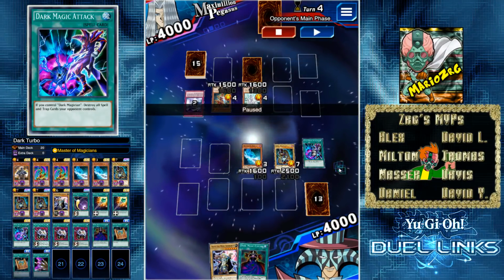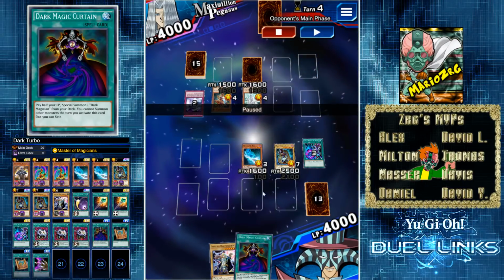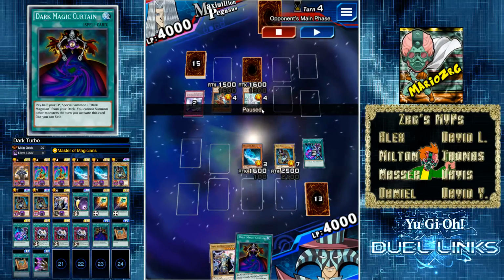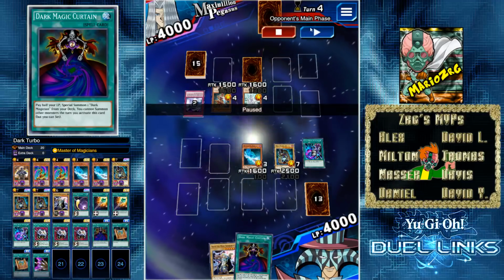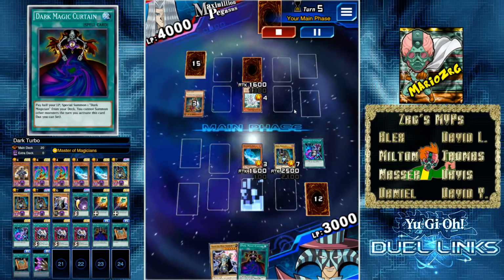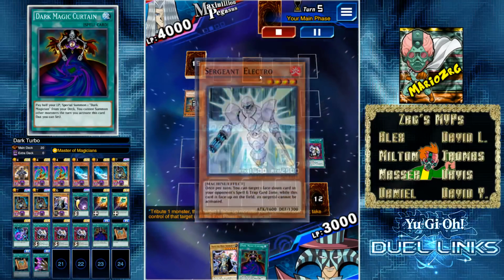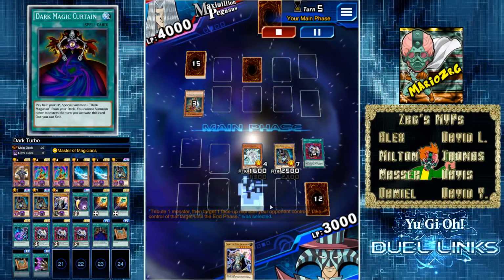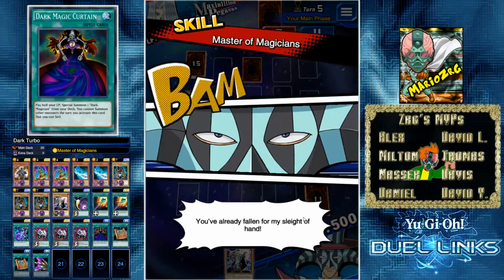I could have searched either Dark Magic Curtain or the Thousand Knives. But because he had something activatable, I didn't want to go for game. Instead, I went with the Curtain for follow-up plays. And we saw that it was a super rush, so actually the Thousand Knives would have won me the game. But I pick up Enemy Controller so I can lock down his back row. And then I go for Dark Magic Curtain so I can end the game over a Kuriboh.